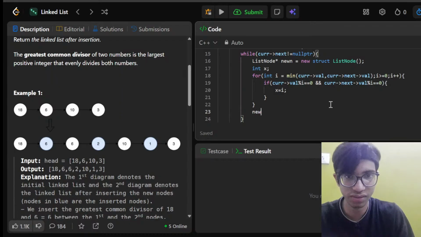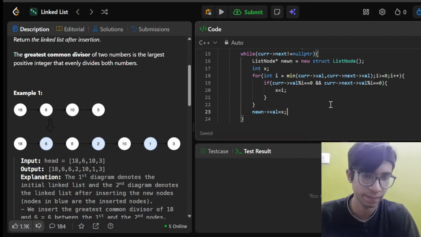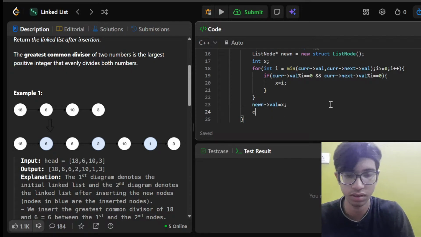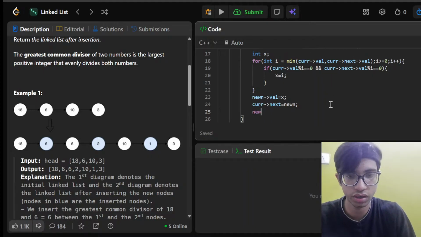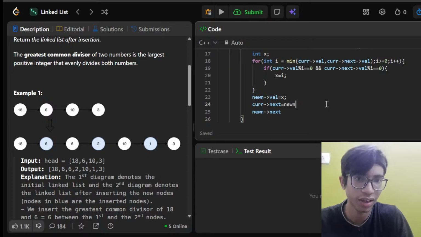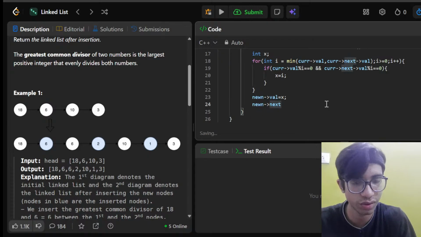Now I've got the val for new n. The val for new n will be x, and cur's next will be new n, and new n next... oh no, if I do this I will lose the address to the next one.